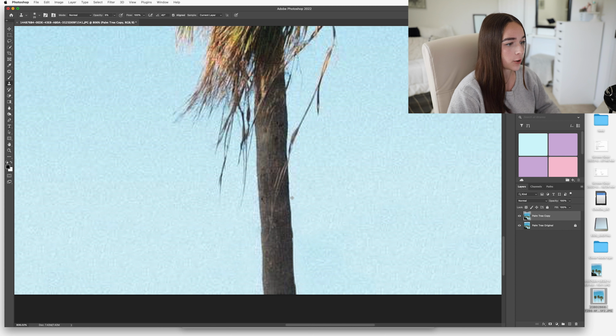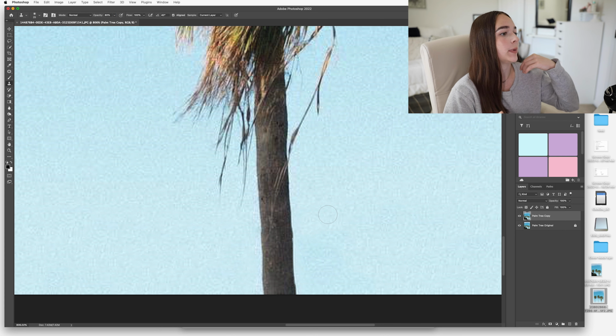Taking the option key, I'm going to hold down right here because I like this line that's happening, and you can see as I'm dragging it around, we now have that sample of the tree and I can place that anywhere we want. So I'm going to go ahead and just start clicking. You can also change the opacity up here, which is at 5% right now. I'm going to put that up to a nice 80% just so we can make sure we are getting a lot of that coming through.